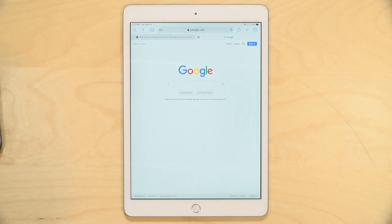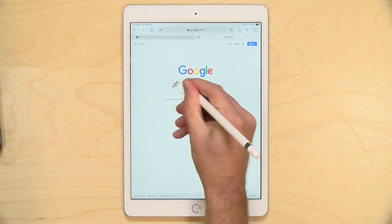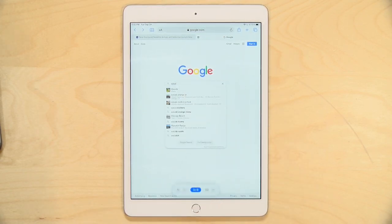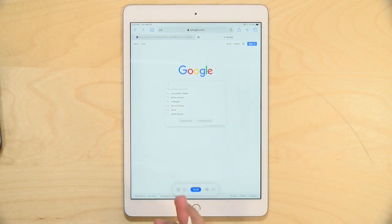Now, Scribble works in a lot of different places on the iPad, even in apps that are not specifically designed for the pen. A great example of that would be the web browser here. I've got a Google search window up, and what I can do is just write right in the search window here, and it will bring me to, it's still not working right. This used to work a lot better than it was before.